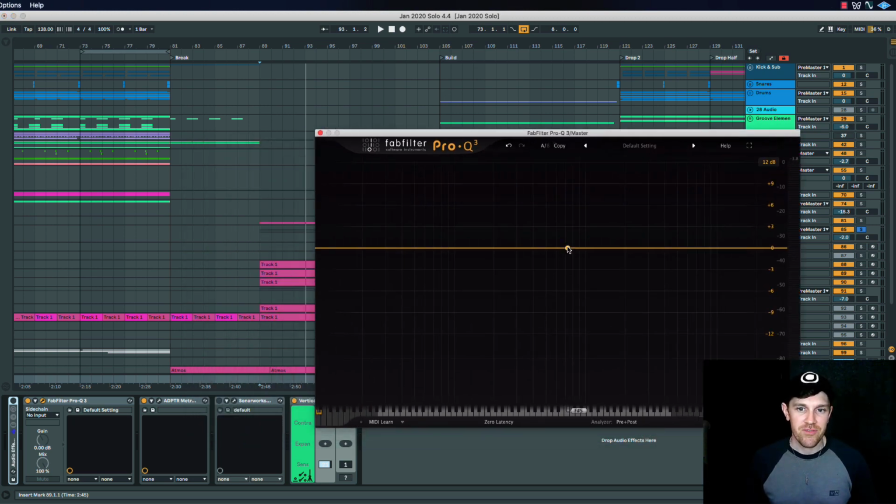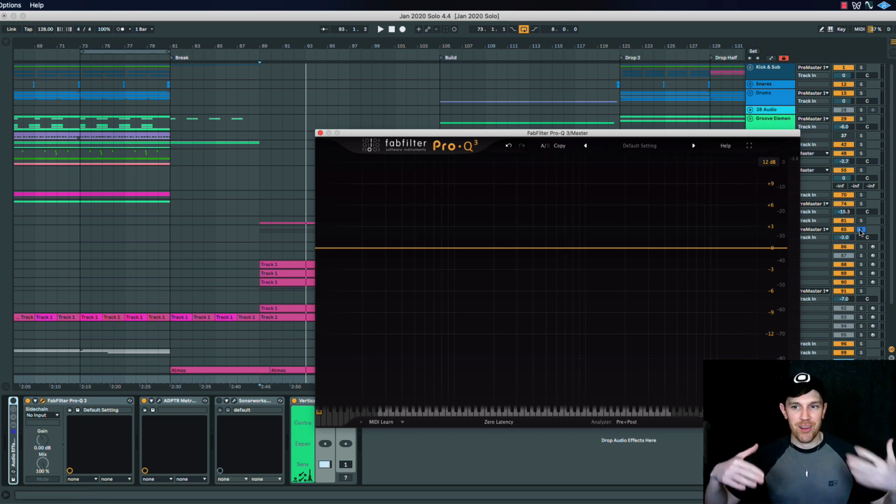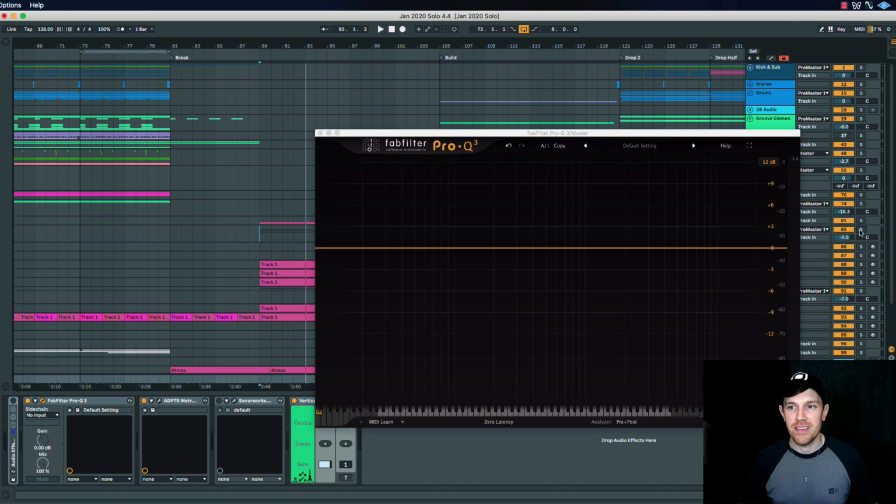be lazy and just fix it here because I don't want to have to go through the work of listening to all of the instruments in my group or whatever the context is to find where this problem is. I just want to be able to take care of it here at the master so I don't have to do all of the work. So we'll do that together right here. I'll be able to identify that resonance that's somewhere here in the mids on my master channel EQ. Let's do that together.